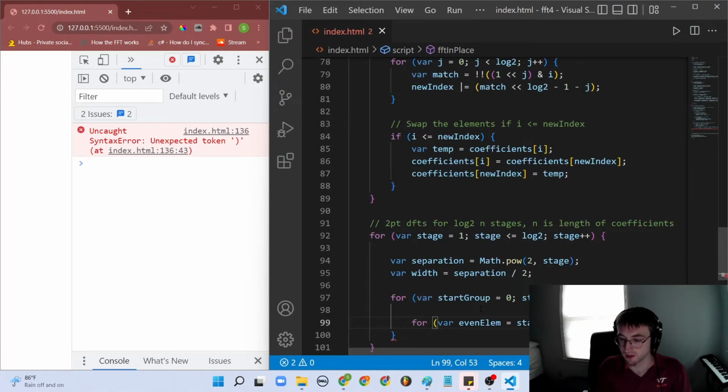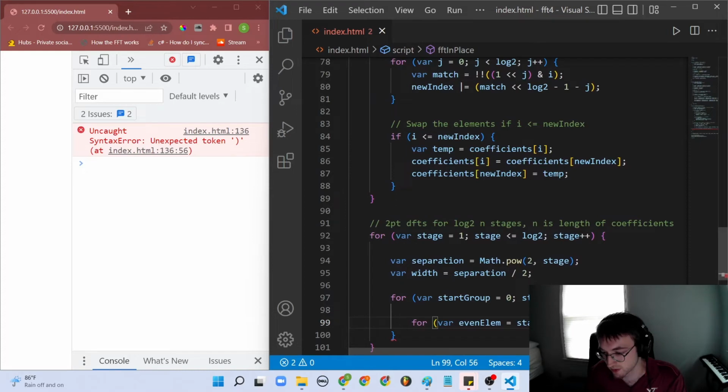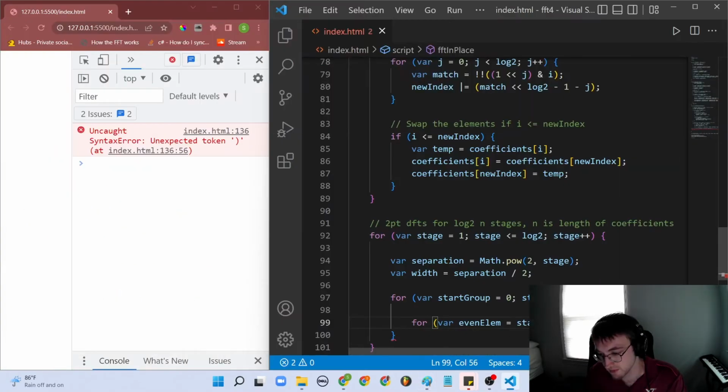Even element is, let's see, how should I do this? So I started start group. Even element is, that seems like a lot of calculation, but I'll just do it for the sake of doing it. So even element, instead of that, we should make this like a counter.